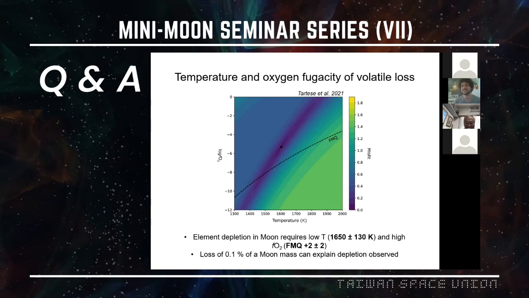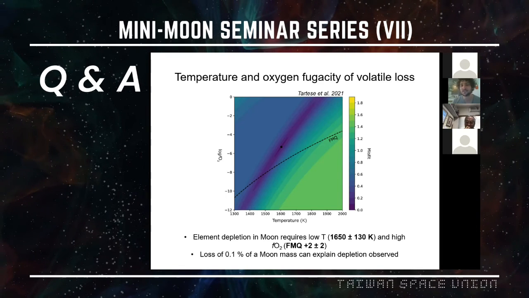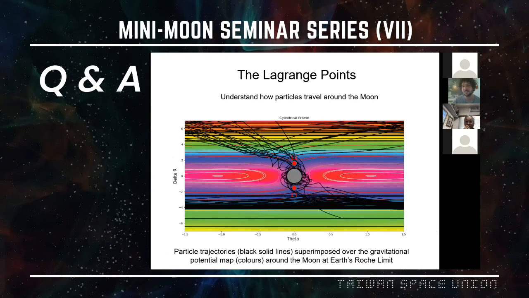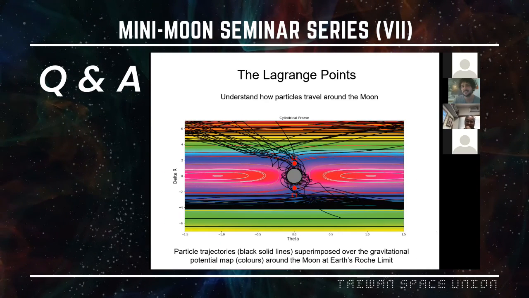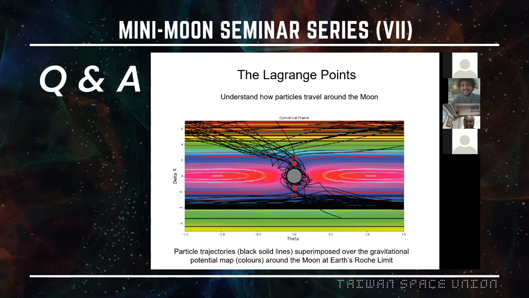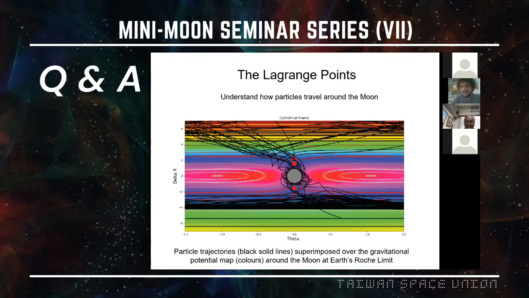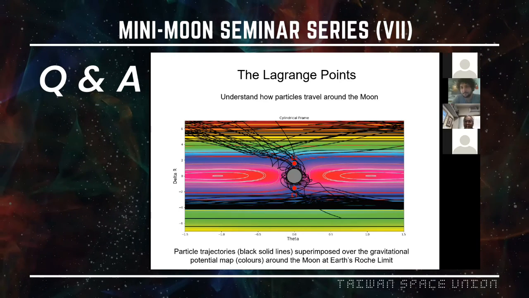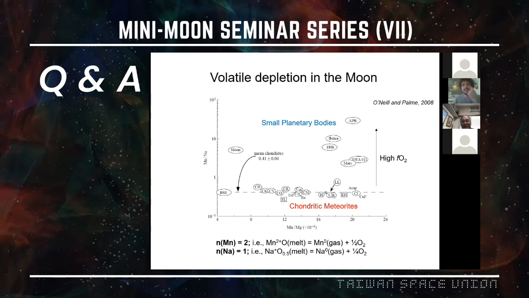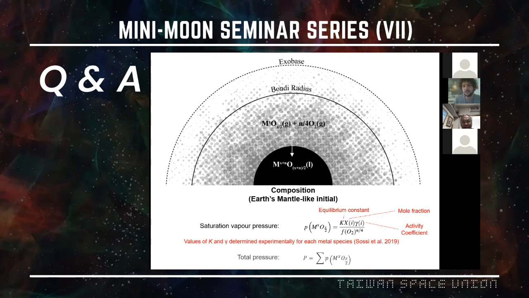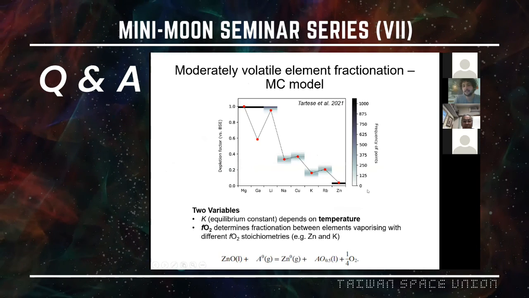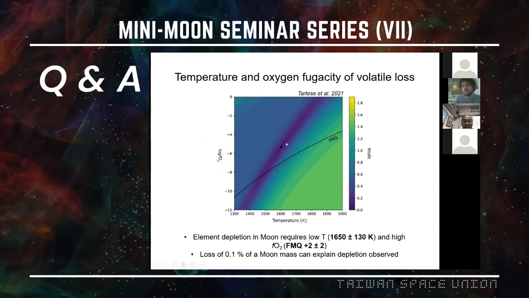I'm sure that Sebastian would be feeling helpless with this chemistry thing. I'm not sure how much of the chemistry he described in his earlier talk. I'm sure he described this sort of model. You can go to his videos to see. One thing he said is that he found that so much zinc is being lost, and it doesn't feel right. Yes, exactly. That problem is overcome by needing the high oxygen fugacity.